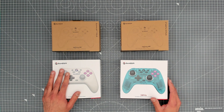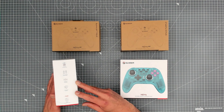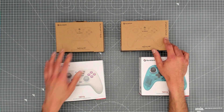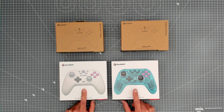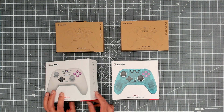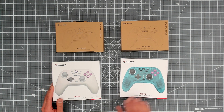These controllers are currently available on pre-order, and I'll go through the details of where you can get them and post description links. We've got four different colours: the Lite in space purple and stellar white, and the main Nova controller in retro white and neon teal. This neon teal one looks the most exciting to me.